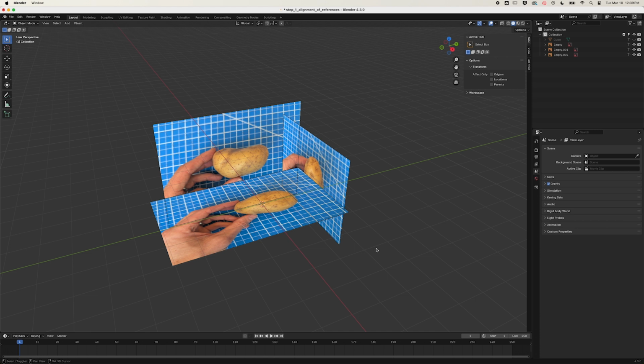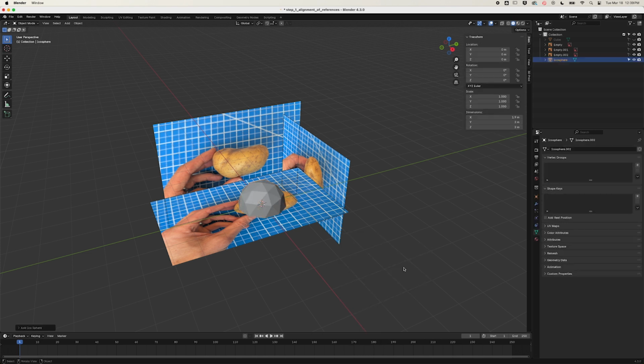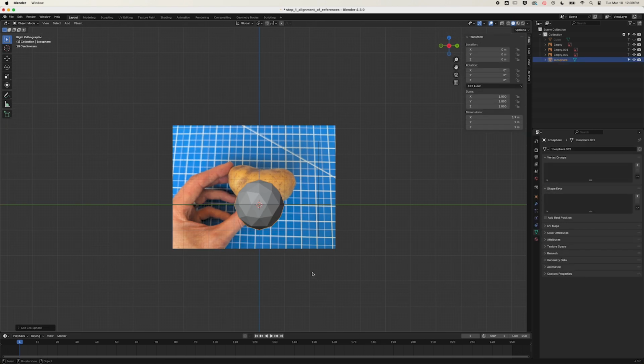Good, then press Shift A to bring up the add menu and choose Mesh Icosphere. An icosphere is a sphere made up of triangles. The vertices are evenly spaced across its surface. It's a good starting object for sculpting. So select it, grab it with the G key and place it somewhat near the character.